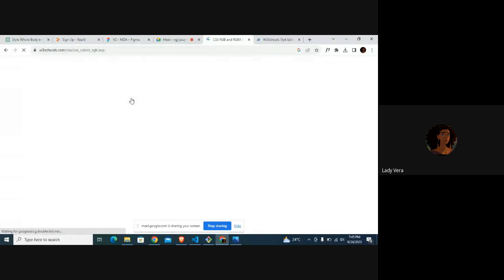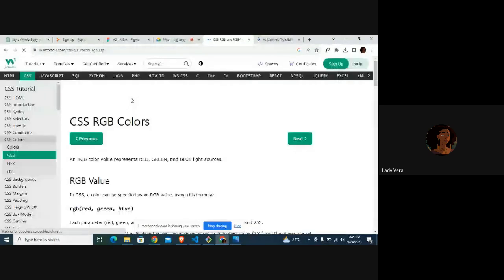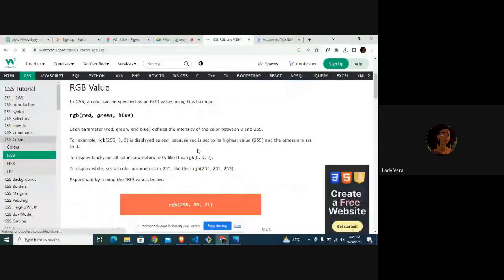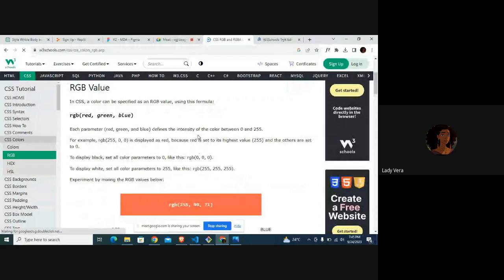So when we talk about colors, we are talking about red, green, blue, right? Each parameter defines the intensity of the color between 0 and 255. 0 means there is no color, so it's black. 255 is full color, white for each.